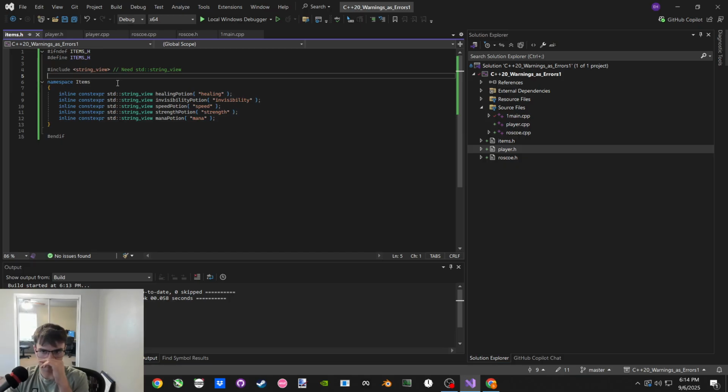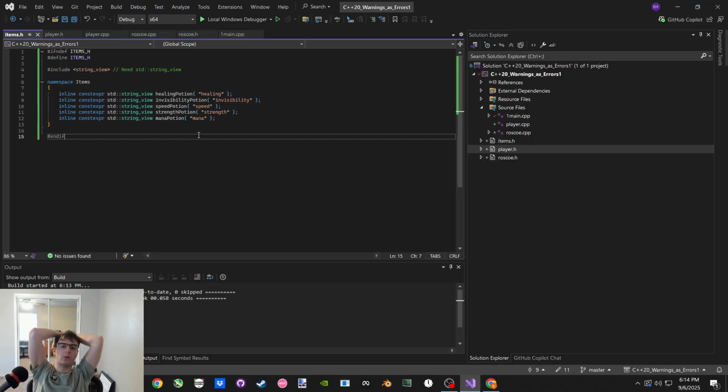And then it's the problem. If I imagine that there are like 80 items and Roscoe only has these ones, then I can't dynamically adjust the enums because the enums are set. The enums are the enums.